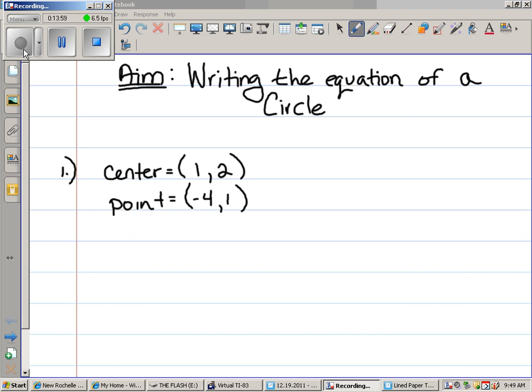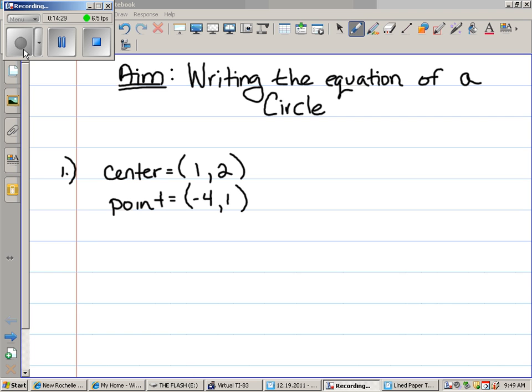All right. So here we go again. We're writing the equation of a circle, but we're no longer going to be given a picture. We're just going to be given random information about it. If it helps you, please draw a picture. All you have to do is a little sketch. It might clear up the entire mess for you. Honestly. Is that point a random point? It's any random point. It means on the circle itself.